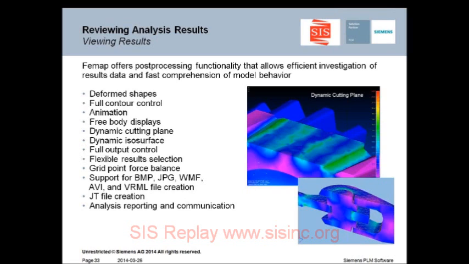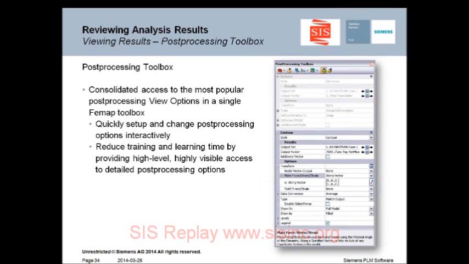Essentially, with a lot of analyses, people prefer to look at force data rather than stress data. It's a more stable way of viewing analysis results, essentially. So Femap offers the results post-processing toolbox to help you access and review all of this results data.